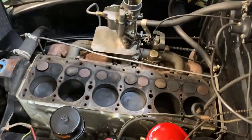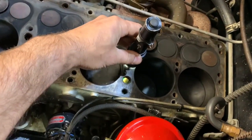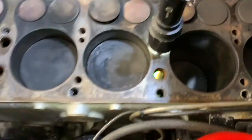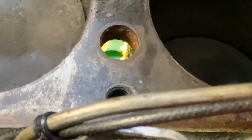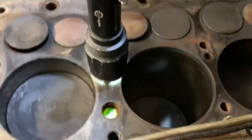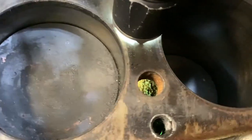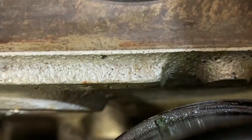Let me show you one cool thing. I put a flashlight down in the water hole there, and I can actually see right down into the bottom of my block and see that it's very clean down there. That's where the sediment sits. I don't know if you can see much of it there, but nice and clean. I sure like to see that in my block.